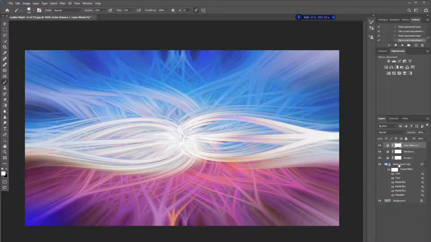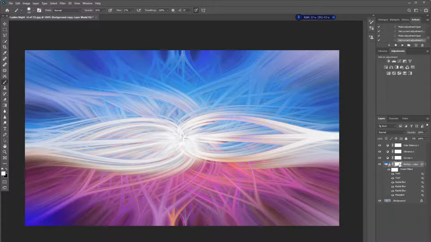So in the previous videos that I did, we didn't duplicate the layer first when we started, because we were just going to apply the twirl effect to the actual image. But in this one, I created an extra layer, because what we want to do is bring some of the original image back through. So I'm going to come down here onto the duplicated layer, and I'm going to put a layer mask on that. So I'm going to just drag it down onto the layer mask.